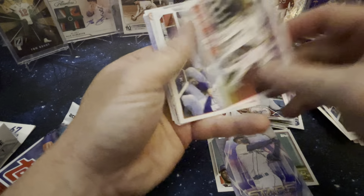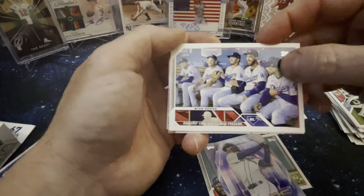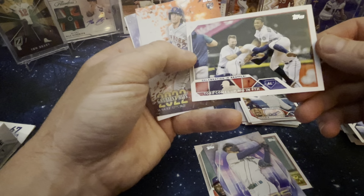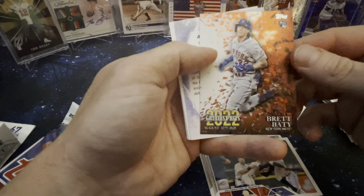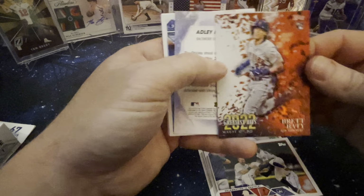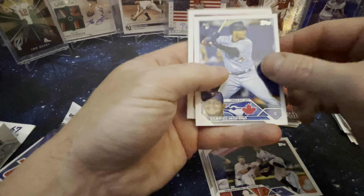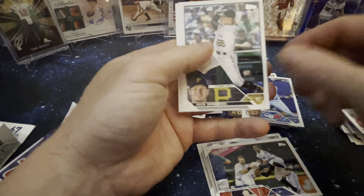Cubs celebration. Rangers hoping to get the results from the dollars they spent. That's a fun dugout pick. Oh man, is that Julio? Ooh, that picture, that card might be a keeper. Brett Baty, greatest 2022. What is that all about, y'all? It's a cool looking card. All right. Adley, stars, boom. Gabriel Moreno, rookie, Noah Syndergaard, Jack Suwinski, and Jermaine Palacios.